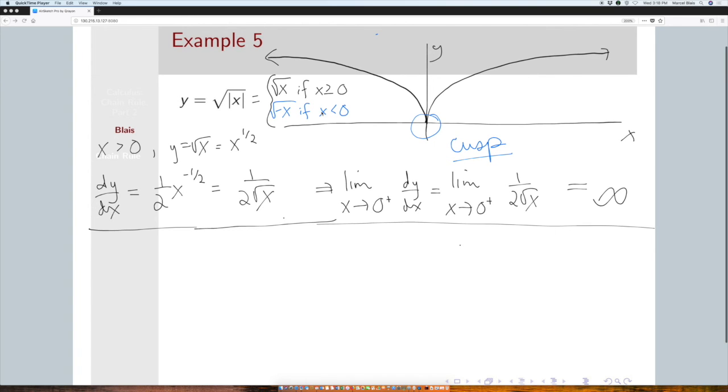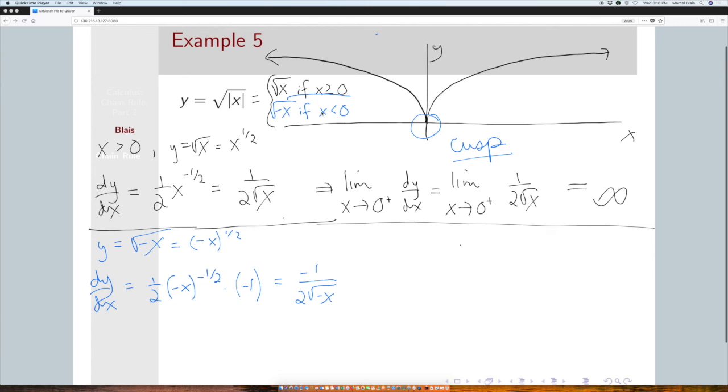We then look at the approach coming from the left, and in this case, note that since we have y equals the square root of minus x, as specified here, our dy/dx will be different. So that's, of course, negative x to the 1/2. So dy/dx will be 1/2 times minus x to the negative 1/2 times the derivative of the inside function, which is minus 1, or minus 1 over 2 root minus x.